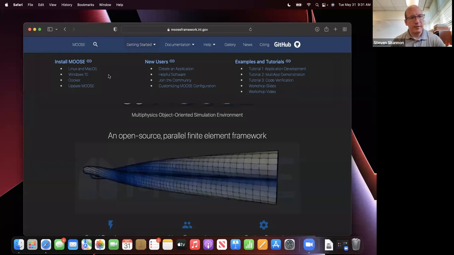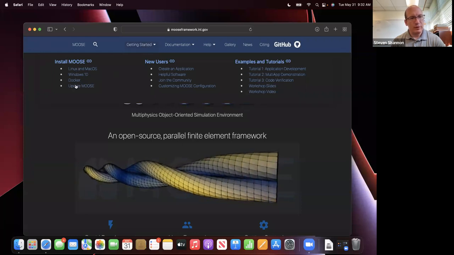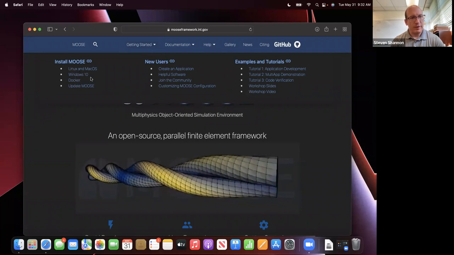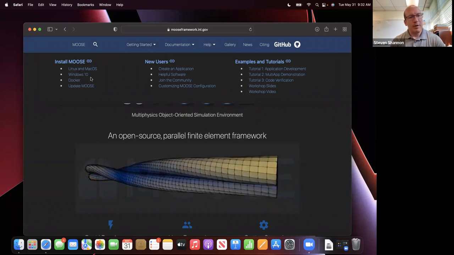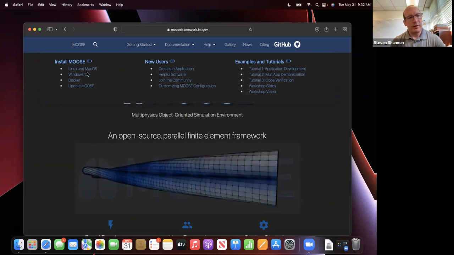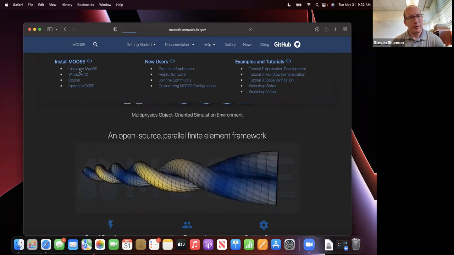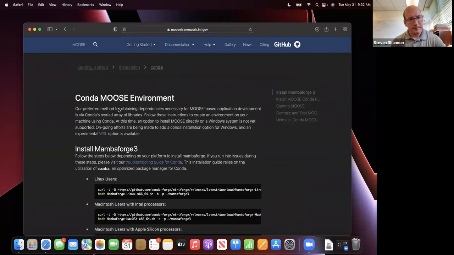Now, again, depending on which operating system you use, you're going to click on one of these. We're going to be installing this on Mac OS, so we'll click on the Linux and Mac OS link here.